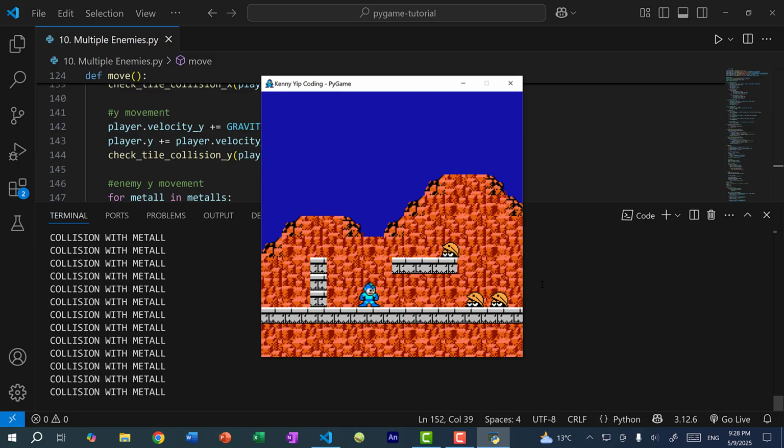Just like how we use a list for the tiles, we can use another list for the enemies. And we will also use a list for items and bullets. So anything that we have multiple of will be placed inside a list. And in the next video, I'm going to show you what to do for collision detection. Basically, if I collide with these enemies, you can see we have a lot of print statements. So if each print statement represents one damage, then we are taking a lot of damage in a second. Now, there are some ways to resolve this, which I'll go over in the next video.